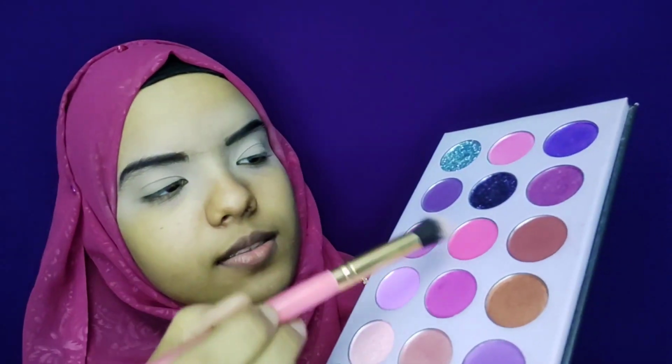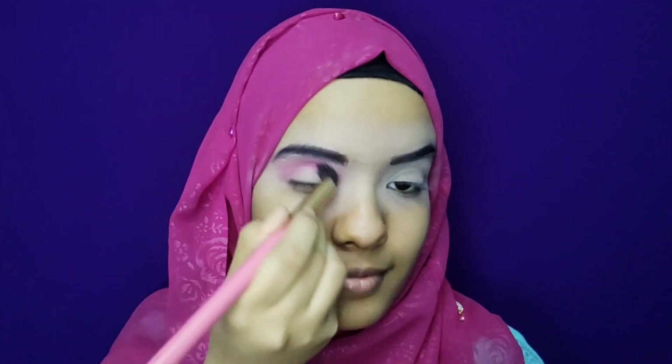I'm gonna take this pink color. I'm placing this pink color right on my crease line and blending this out. I'm going to do the same on this eye.